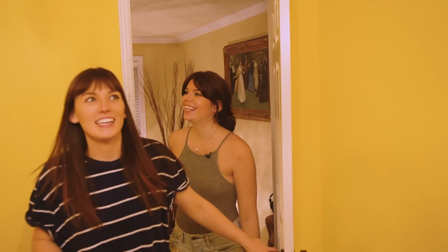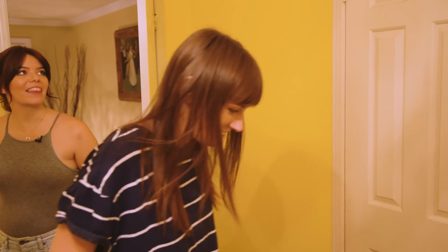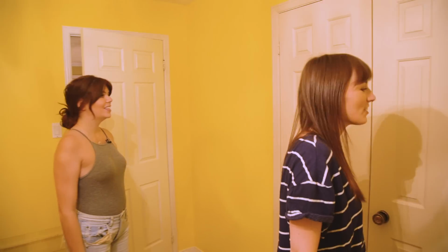All right, it's the next day, and it's time to see how our paint job turned out. Whoa. That is yellow. It is seriously yellow, but I think she's gonna love it. Yeah, this is her color. This is her yellow. Even though it wasn't in my design, Adelaine really likes the idea of a hanging chair, so we're gonna see what we can do about that.